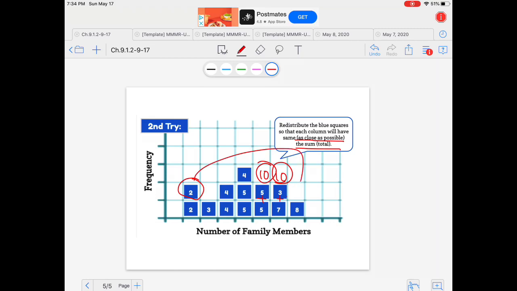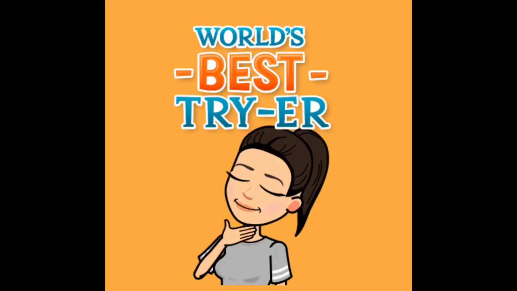Again, I will let you do this on your own because I think you can do this by yourself. So for this part of the problem, you're going to have to keep moving those squares around until all of the numbers add up to the same amount. So far I have 10. Again, I don't know if it's the answer. It's just something I'm testing out with you guys to see if it works. And if it doesn't, it's okay. We will just keep trying.